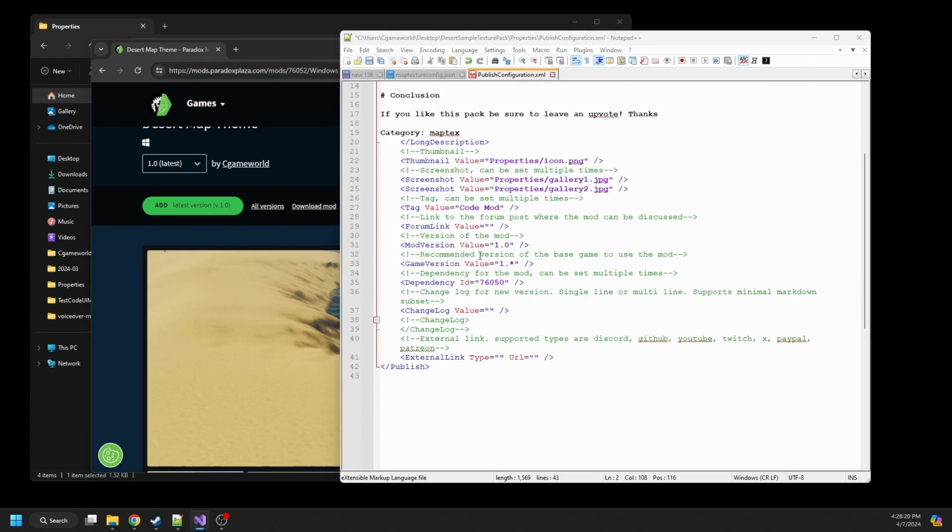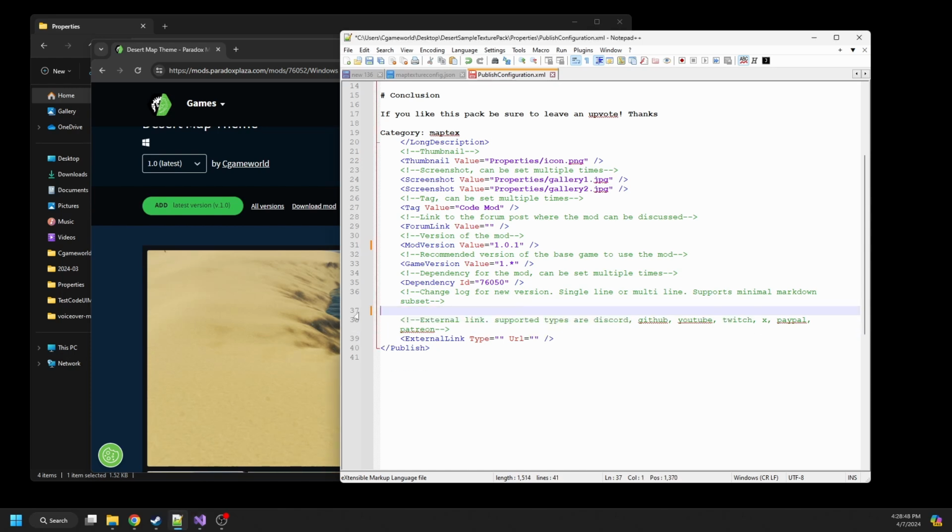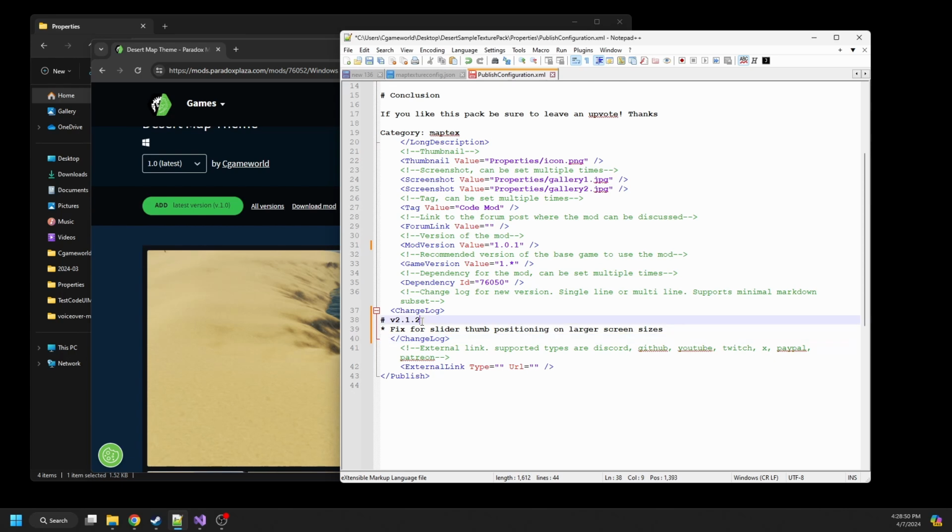So I would basically go and copy this, and then paste this in this mod ID field. The next thing to change is this mod version here. Then, depending on how major your update is, you would just do like 1.01. If it's like a major overhaul, you might want to do like 2.0 or something. Next, you want to modify this changelog tag. So I recommend just deleting all this and then redoing it like that. And then just say it's a very minor update.